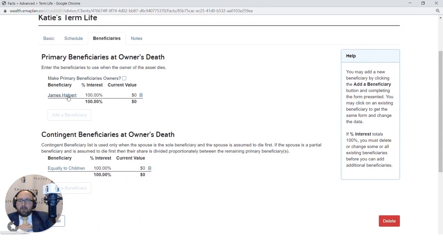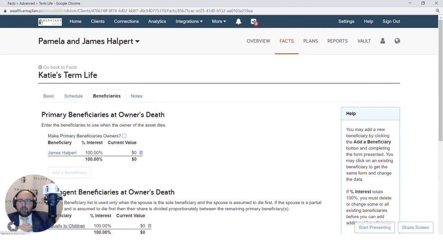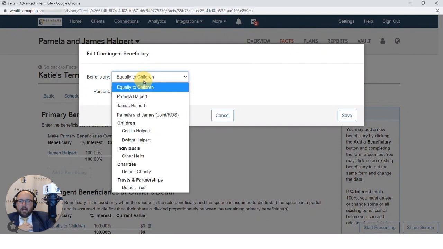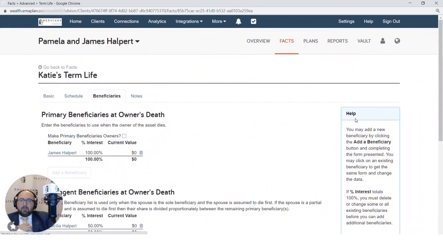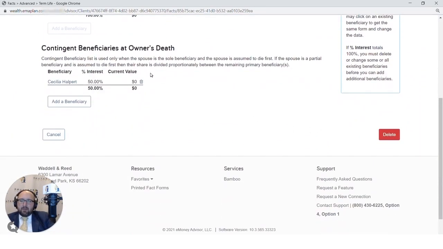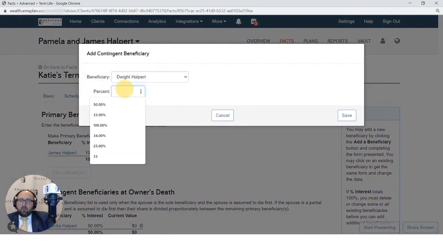Once we click on these beneficiaries, we know that the spouse is already in here. We're going to change this. We're not going to hit delete here. There's a reason why. I'm going to show you in a second. We're going to change this. Once you click on it, it pulls up this box. And we're going to change this to the first child. We're then going to change this to 50% under here. It just makes it easier because when you add, you're going to have to add them as 100% anyways, the way the system works. And then we're going to hit here, add Dwight, 50%.